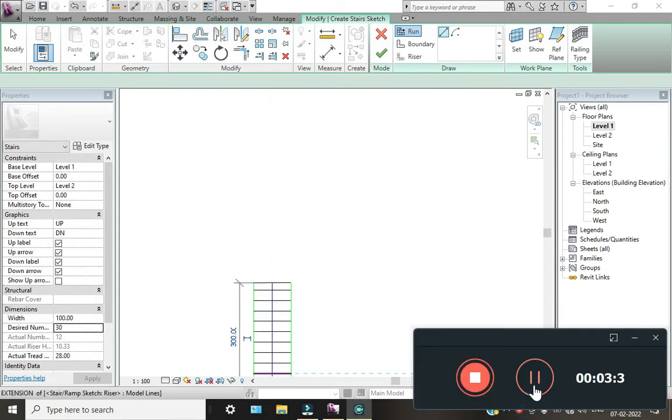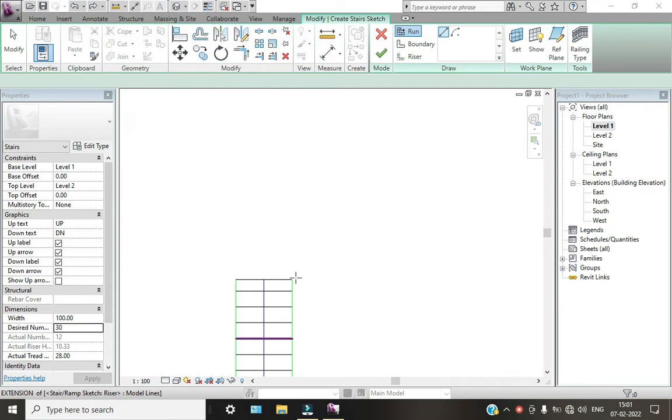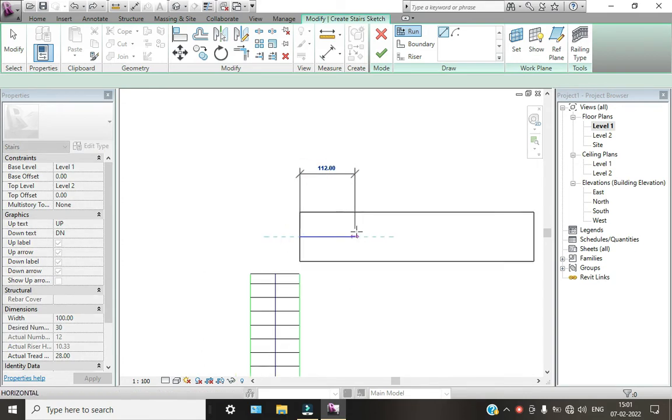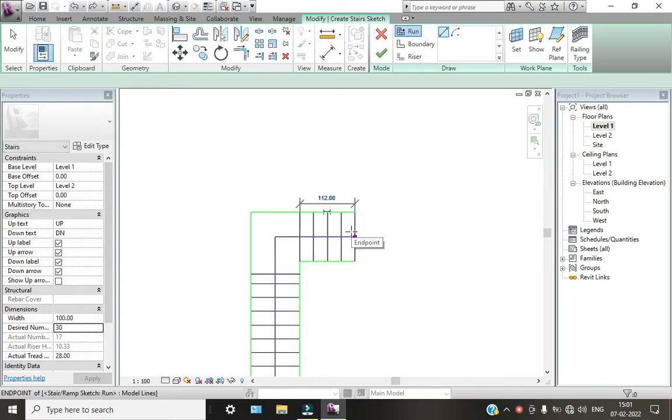So go to run again. Here I'm going to select over like this and some distance over here. And again we can do this, right? Now again I'm going to add from here some more steps.